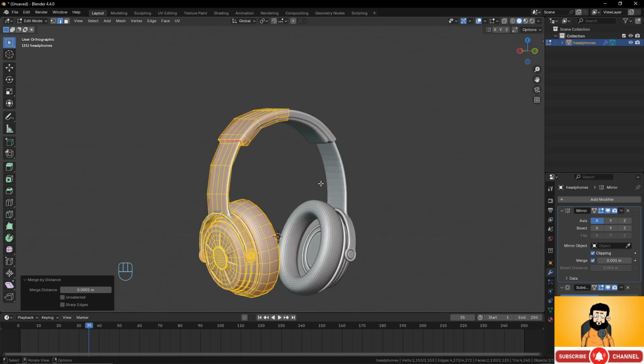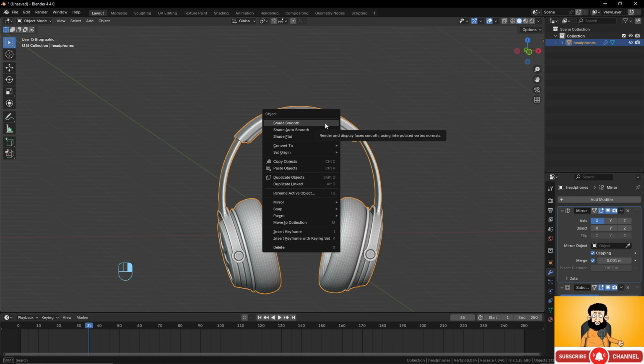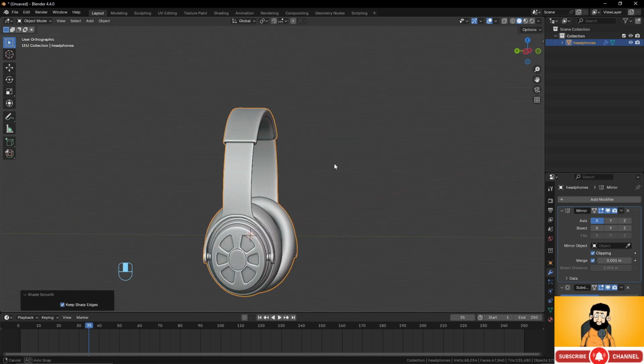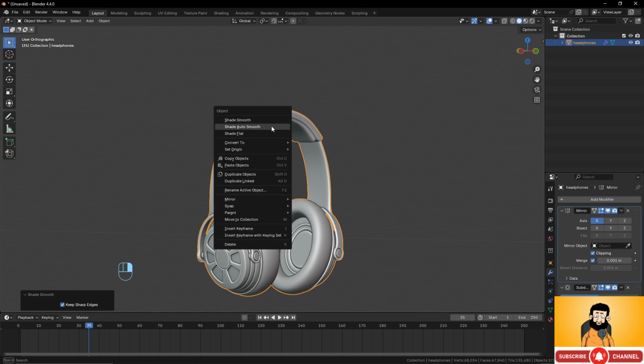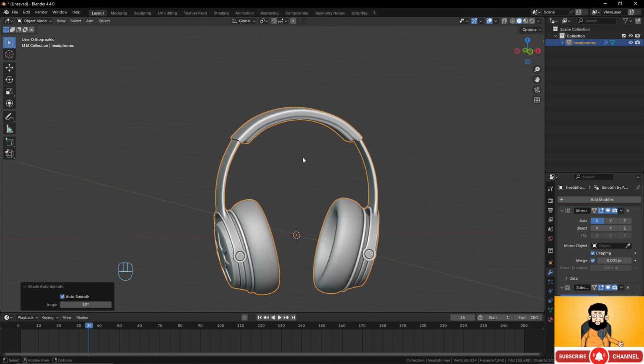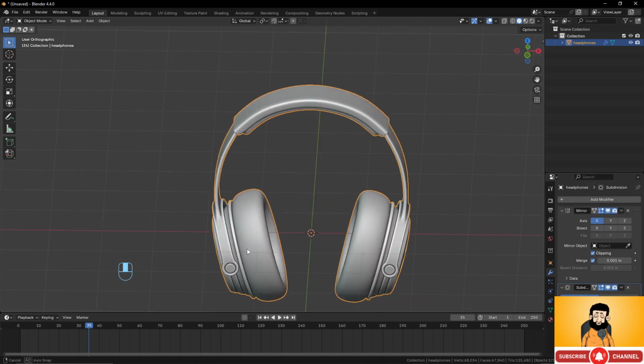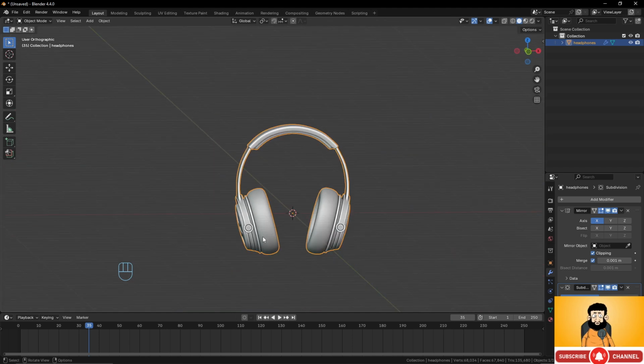And now you can go in object mode and select the shading that you need. Here shade smooth or auto smooth will work. I guess that shade auto smooth will not change that much because I don't have that sharp angles here. So yeah, let's use just shade smooth here, the classical one. And that's it for the headphones modeling.